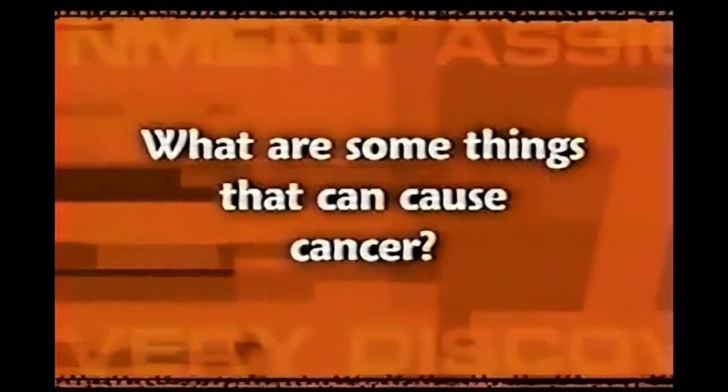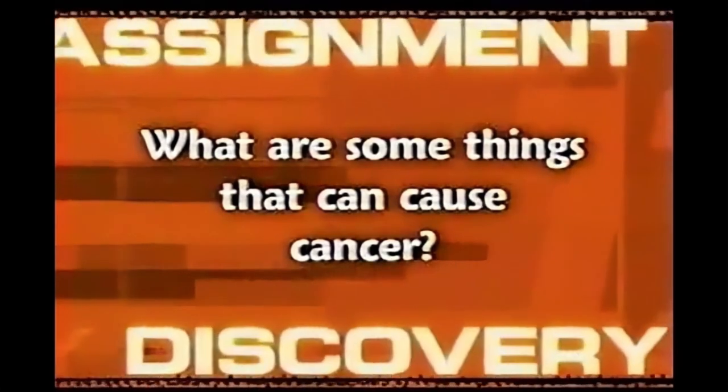What are some things that can cause cancer? Cancer can be caused by smoking. Cigarettes can cause cancer. Leading an unhealthy lifestyle. Certain environmental conditions, I guess, like pollution, things like that. Staying out in the sun too long. If you work with radiation, you can get cancer. It is genetic, like it is passed down through families. My friend lost both of his parents to cancer, which I think would suggest that the area that he lived in had environmental factors that were conducive to cancer.